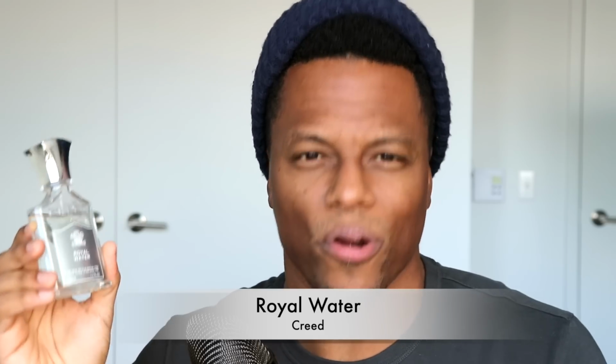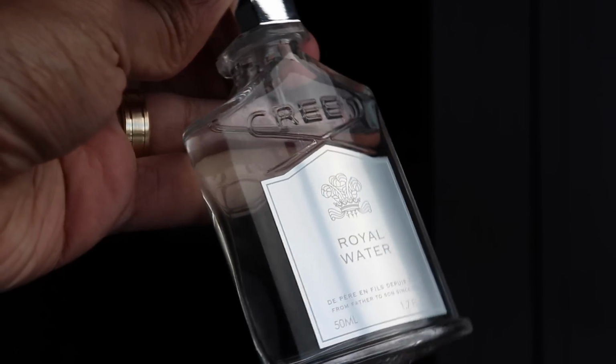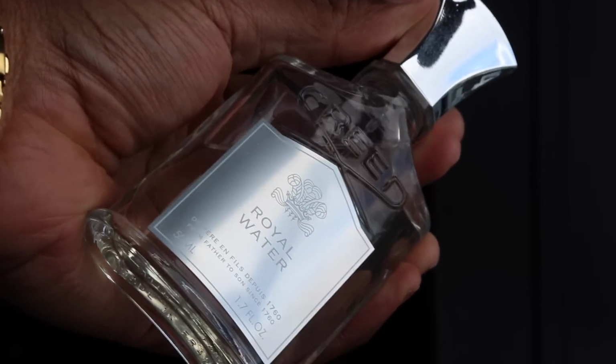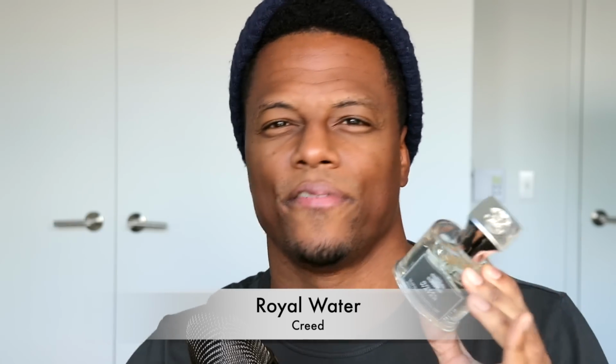Doesn't really smell watery. It's more herbal, green herbal fresh. There's some citruses, there's some basil, or basil, as you guys say in the UK, and there's also a lot of juniper berry here, and it dries down to kind of a soft, musky woodiness. I think it's ambergris in here, giving it that musky quality that kind of envelops the fragrance.